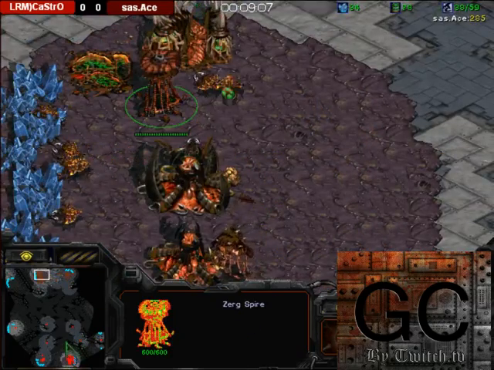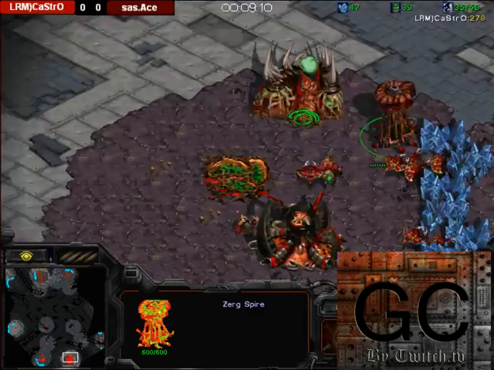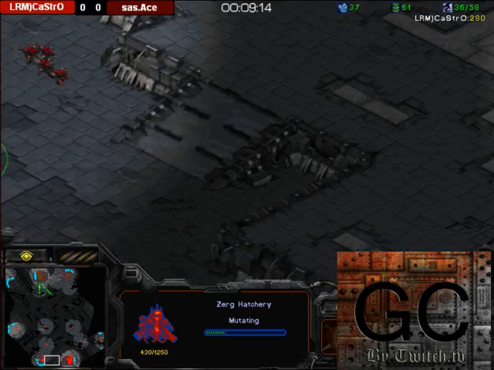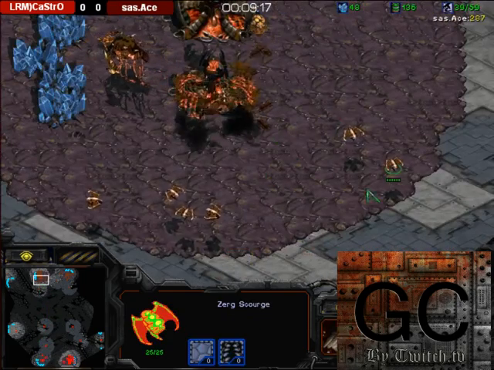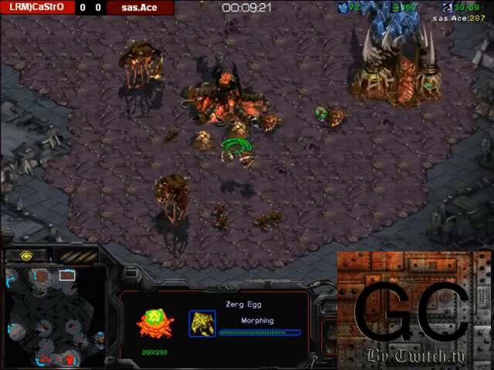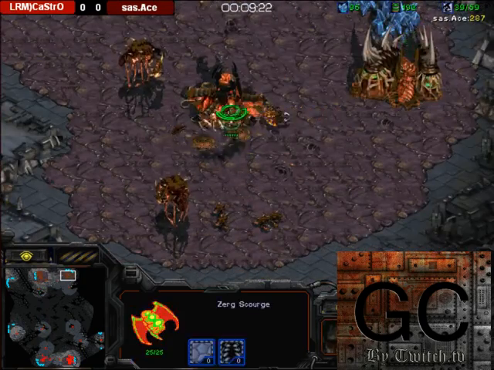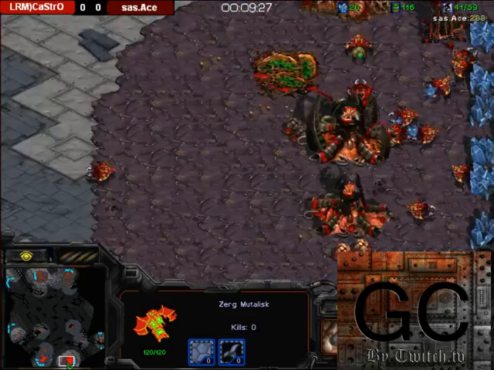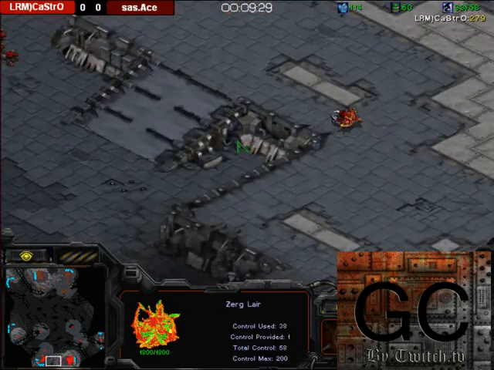So is he getting any upgrades? No. No upgrades for Ace, no upgrades for Castro. Castro's now throwing down a hatchery, but that's going to be a bit too late. I think Ace can attack before that hatchery pops, and certainly before the effects of it kick in. And how many Mutalisks is he going to wait for before he goes for it? Oh, he's building Scourge right now. 41 supply compared to 38.